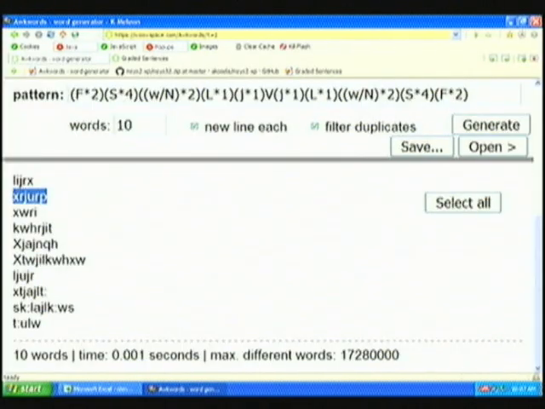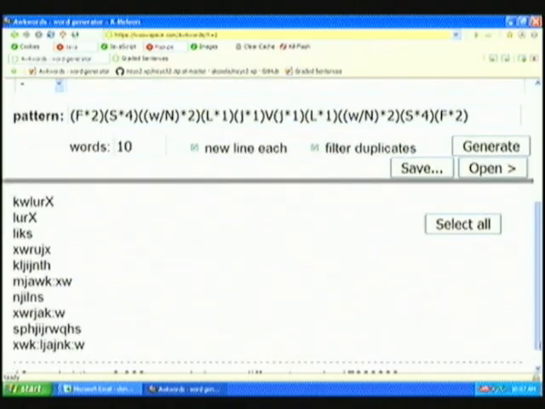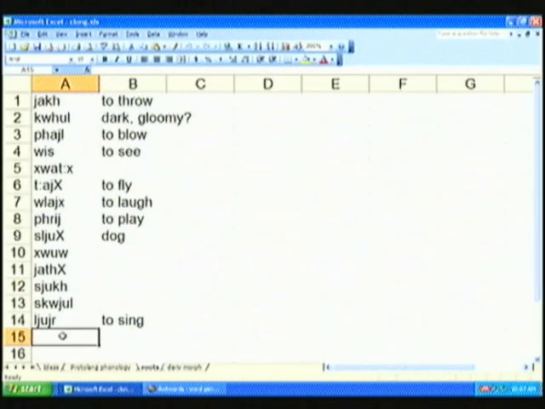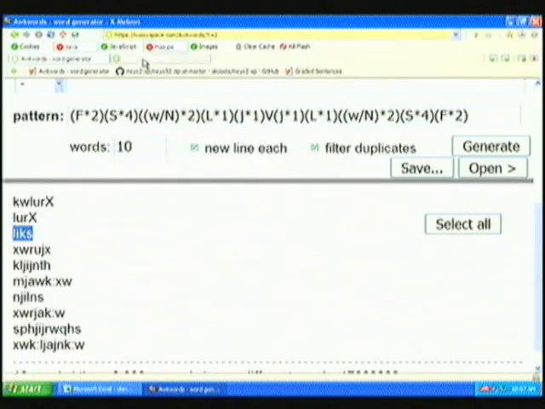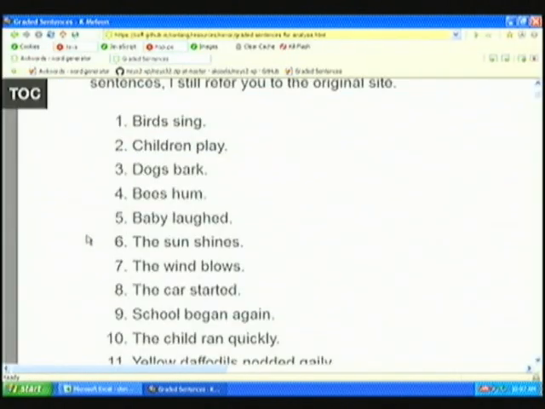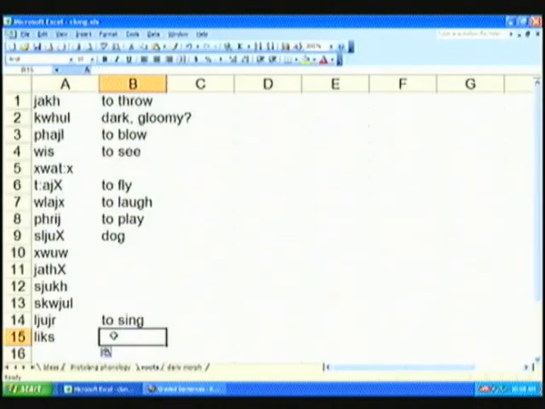Chrjurp. Leeks. This is interesting. I like leeks. Leeks is a very nice root. Something leaks. To run.